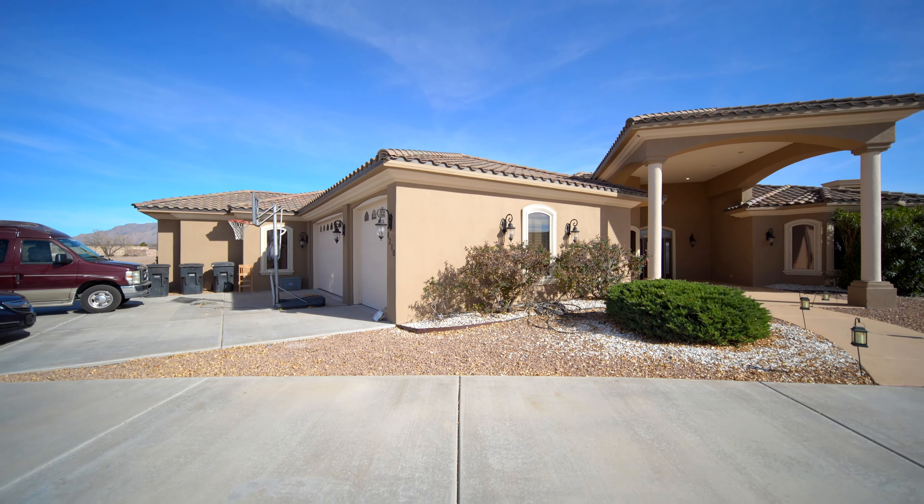You can fit two or more RVs — two right next to each other and more down the driveway if you really wanted to. A lot of people move to New Mexico wanting RV space and with this you have it. You have plenty of space with parking on both sides, and look at the size of this — huge pillars on both sides and plenty of windows as well.